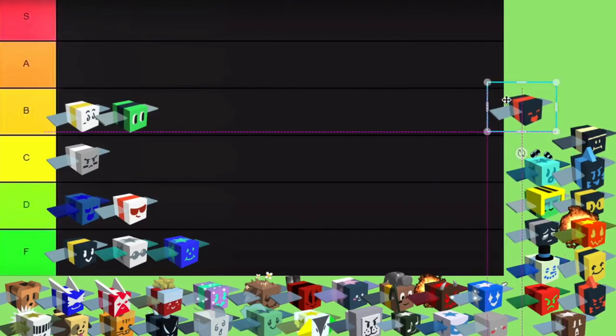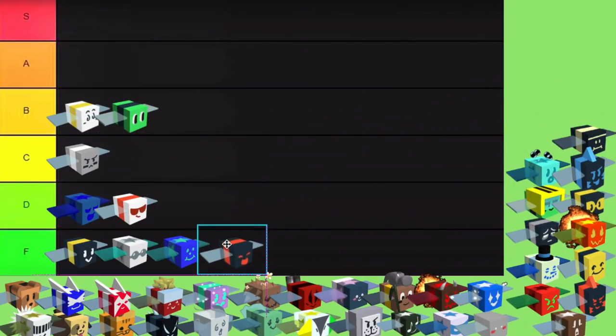Rascal Bee, I think we gotta stick Rascal Bee at D tier too. It's kind of like Cool Bee and Rad Bee are the same, and then Bumblebee and Rascal Bee are the same, so I think we gotta keep them down there. We have quite a few bees in F tier, but I promise you that's gonna change as we keep moving along through the video. Next up, Stubborn Bee.